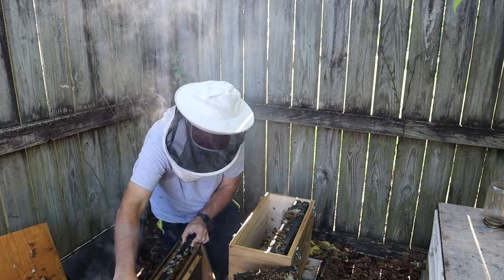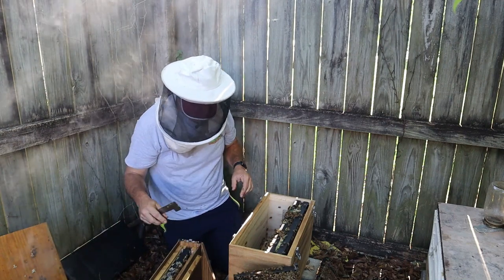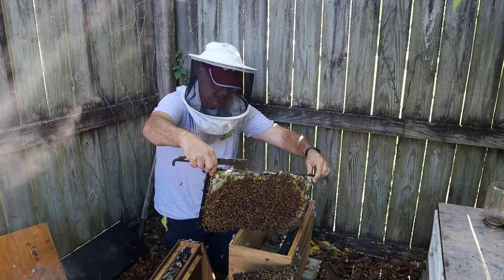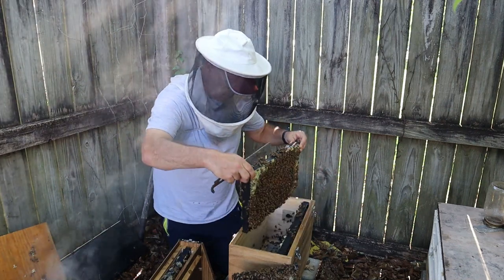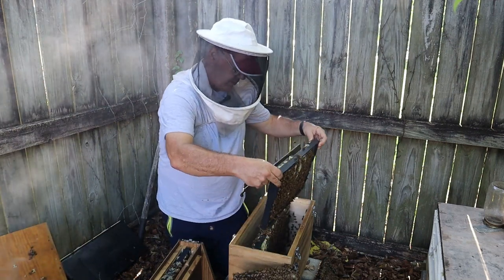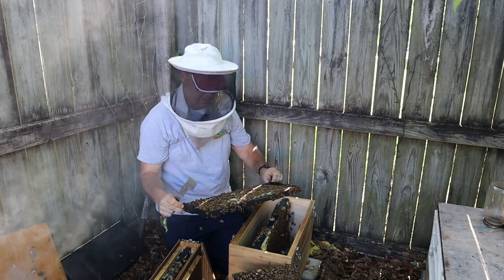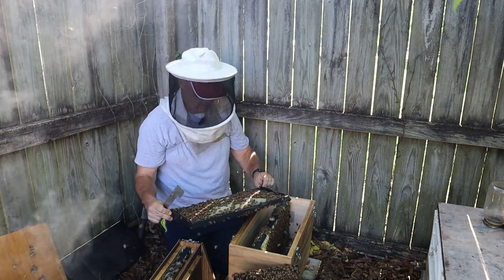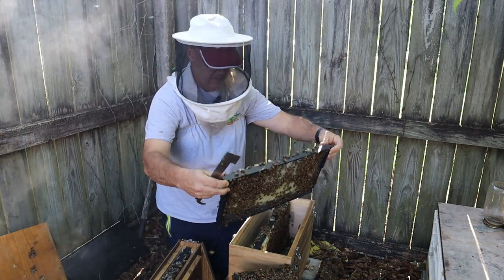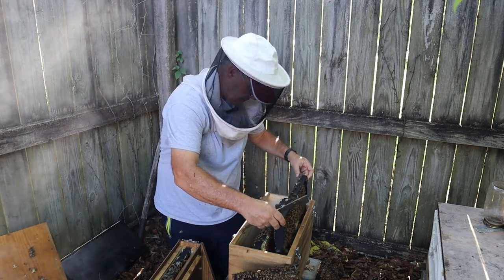I'm gonna go ahead and set it down in here. And when I find the queen, I'm just gonna release her in there. This frame right here would be good too. We just got all kinds of good frames here. Plenty of resources in this hive. They're doing good. Yesterday I marked her, so she should be easy to see. Haven't seen her yet though. Where is Queenie? She's playing hard to get, hard to find.